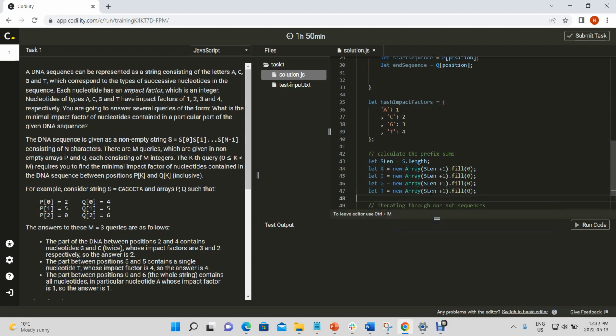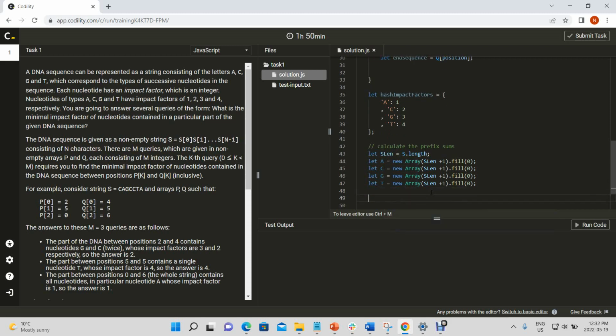Now, while we're calculating our value, actually let's do this. S length is equal to that because we're only going to use it once.